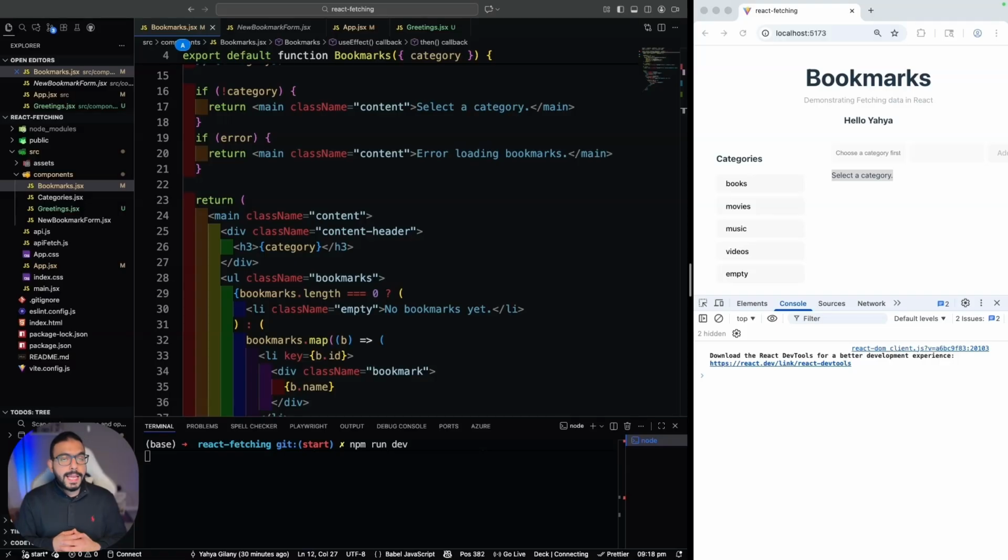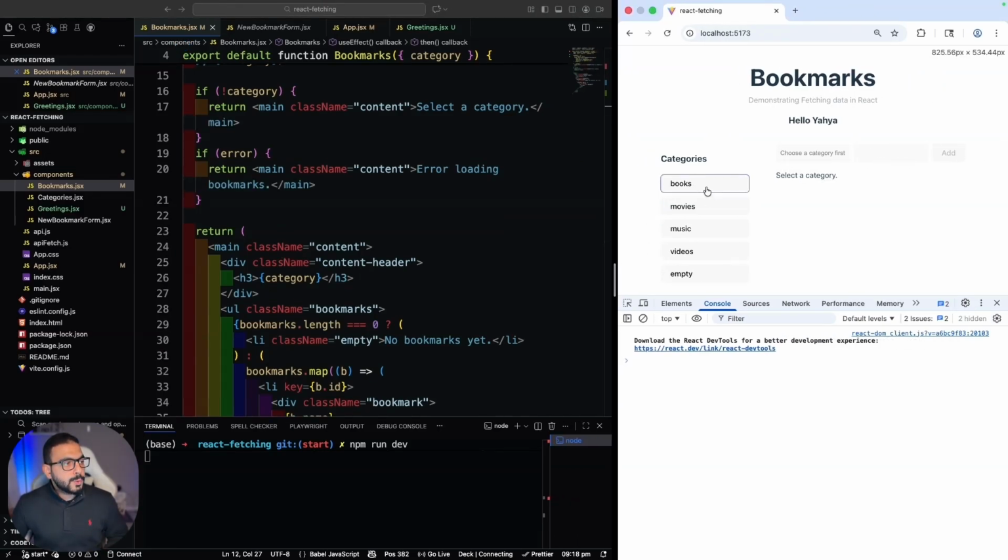For example, once the application gets more than one state that we're trying to toggle between, or even if I just stick with this one state that I have and I toggle between the values quickly, you'll start seeing some of those implications. Now, I am on the music. Okay, that didn't work. Let's keep switching. All right, so as you can see, even though it says movies and that's the state that I'm on, it actually is showing me the values from the music bookmarks.